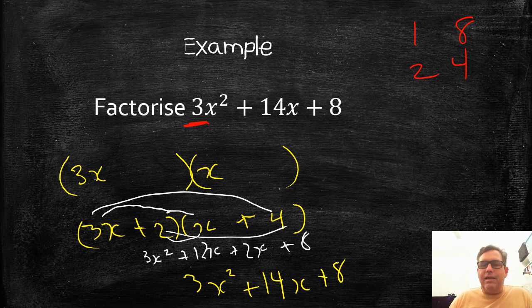So to do one like these, when the coefficient of the x squared, the coefficient is the number in front of the x squared term, are a little bit trickier. It's not going to be quite so obvious. You're going to have to do a little bit of trial and error. It doesn't take long. The more you do these, the quicker it'll get, and you can probably do it in your head without having to write it down.